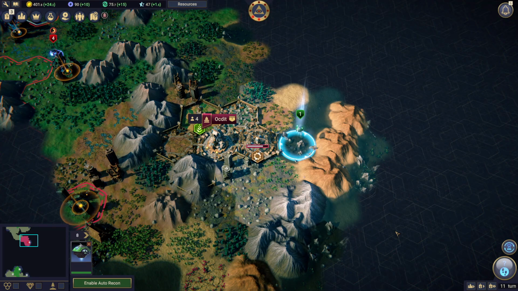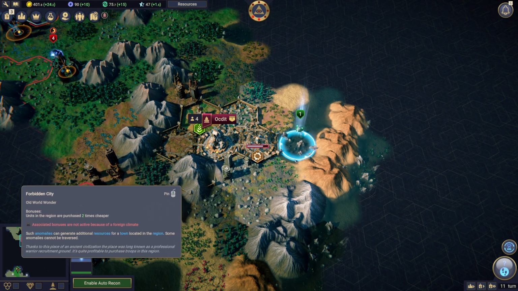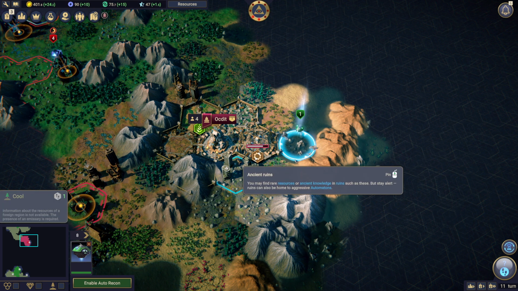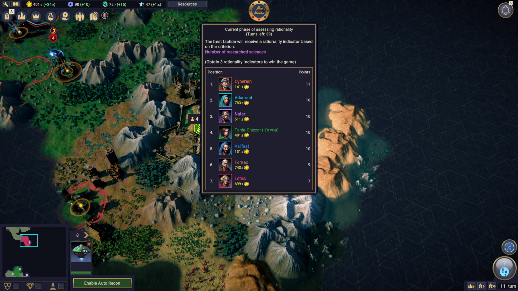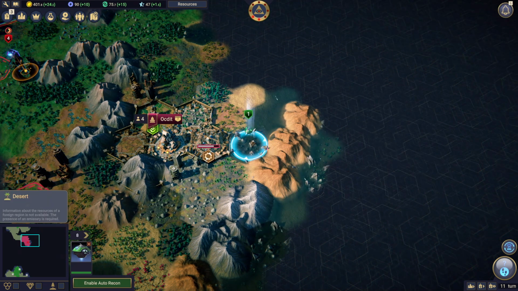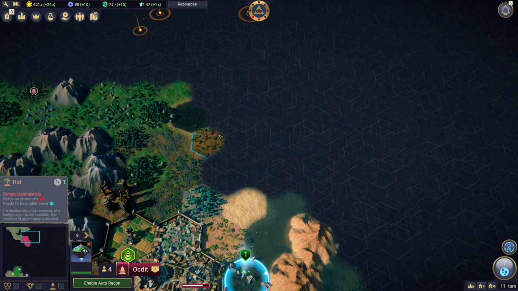Far to our south or to our north, depending on what way you want to look at the map, we've met another AI player. So here is Faction Lotos, and they're unloyal to us. I believe we can attack them, but at the moment we're going to leave them alone.